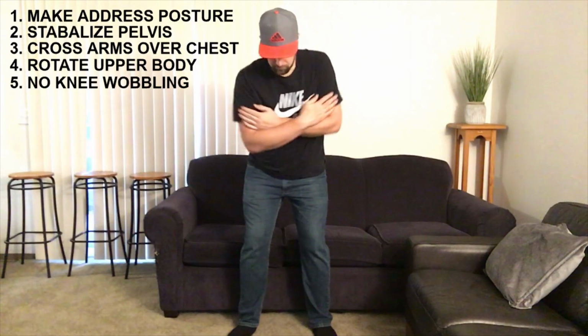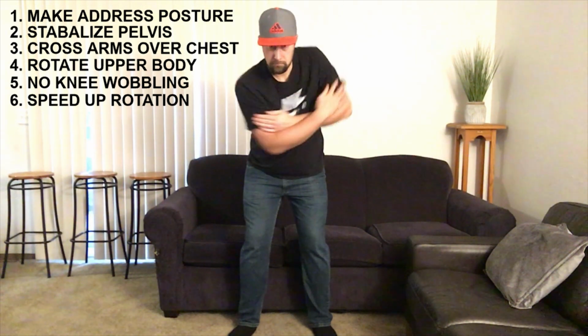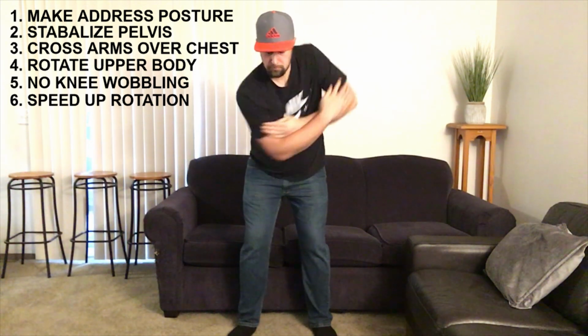So if your knees do start to wobble and you start going side to side, that just means your pelvis isn't stable. And then what you're going to want to do is to start speeding up, because you're going to have a whole range of movements and speeds in your swings. So you're going to want to start speeding up and start doing fast movements, and then go right down slow. So in that way, your body is completely ready for anything you throw at it through the game.